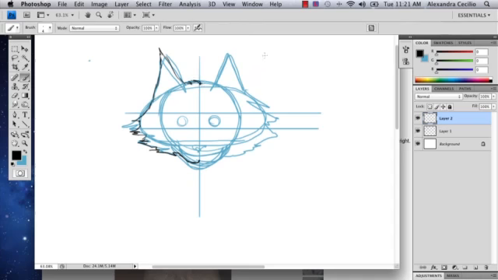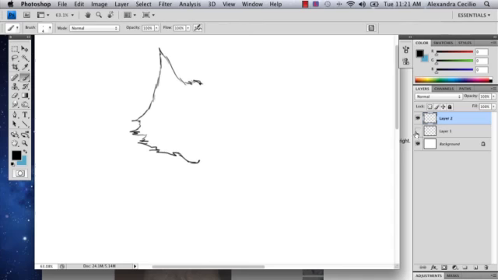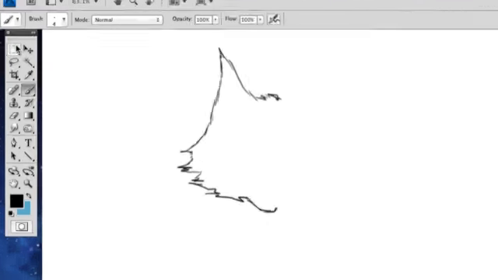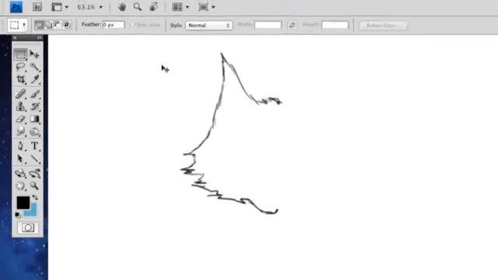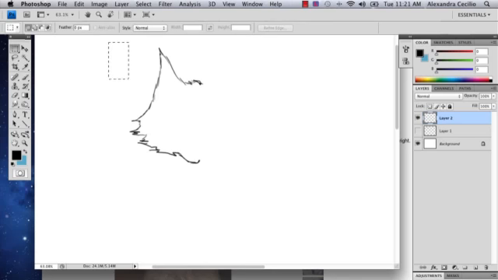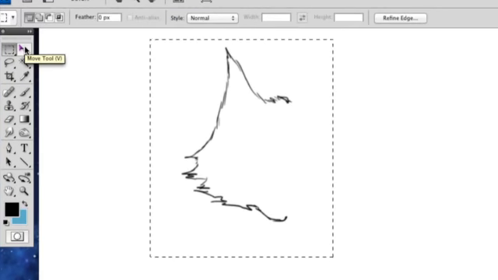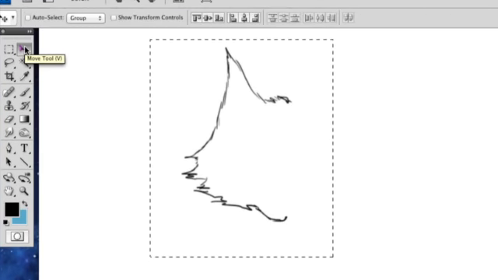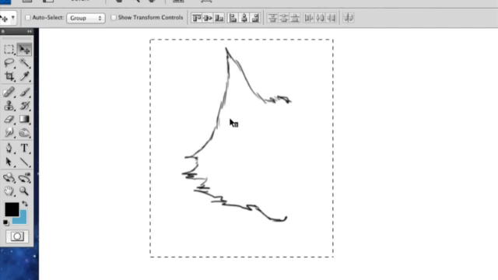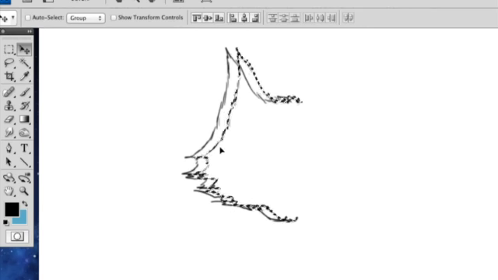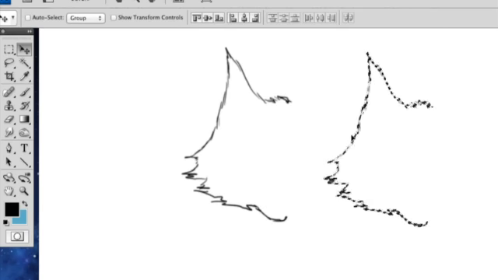Okay. So I'm going to teach you a little trick that I'm very fond of. When I push this little eyeball, it gets rid of my sketch. And I'm actually going to go up to the marquee tool, which is in your top left corner in your toolbar. And I'm going to select this. And then I'm going to go to my selection tool, or the move tool. And then I'm going to hold down Option. And you see this little double arrow? It means that it's going to make a copy. So I'm going to just drag it across and make sure you're still holding down Option.